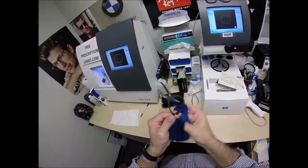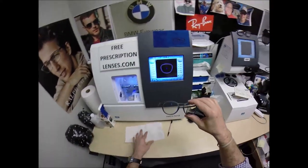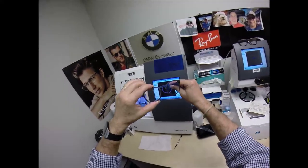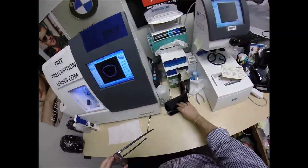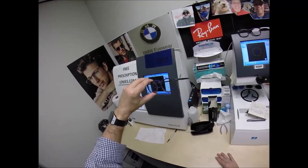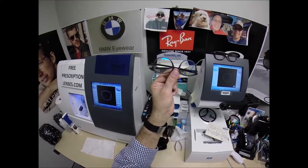I field test every cleaning cloth before I ship to make sure it works — so if you get this in the mail and see that wrinkle, you know it works. I also send out a selfie request in every package. Bully, I'd love two pictures of you — one indoors with these clear, one out on the golf course showing the blue mirror coating. I also send cleaning instructions for your frame, lenses, eyeglass case, and both cleaning cloths. No other seller does that on the internet. Hashtag me using at-symbol freeprescriptionlenses so it goes straight to my Instagram.